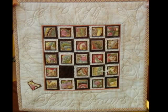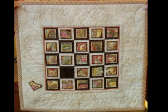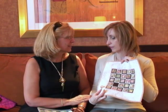I love this little one. This is a pretty little piece. I have to say this is one of my favorites too. How come there's a bite out of this piece? Well, these are Inchie petit fours. Oh, and they are, aren't they? Because this fabric looked like petit fours to me. So that is how I decided what to make out of it. This is a box of petit fours. Yes, it is. And one of them has been sampled. So these inchies are delicious as well. Well, yes.